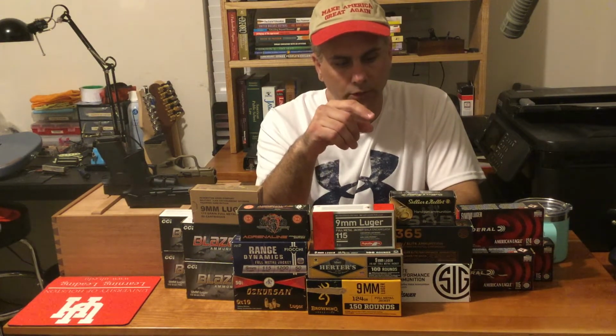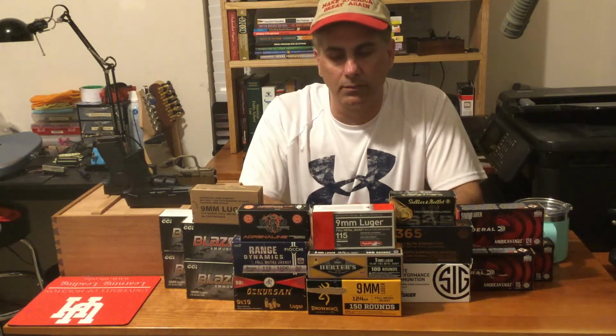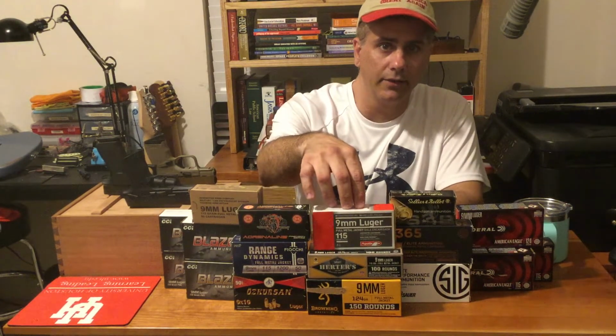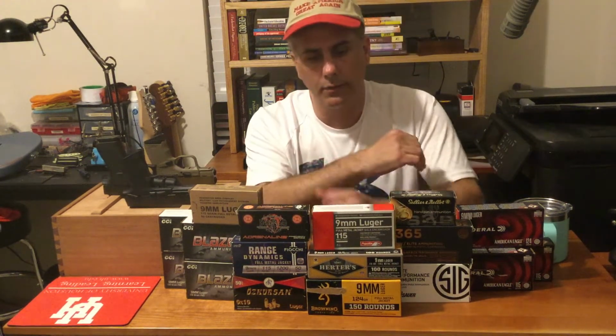So Sig ammo is good, just pricey. I personally don't think it's so great that I'm going to spend $1 or $2 more than the Federal or something else. So let me move on to another ammo. Let's talk about this Aguila ammo. I've shot a lot of this. This ammo is pretty readily available.